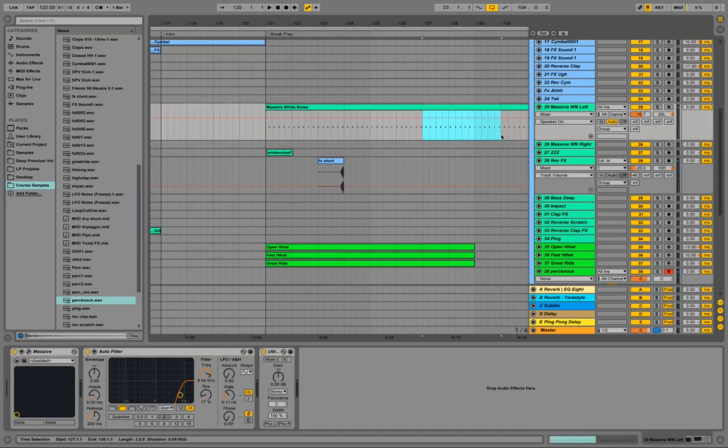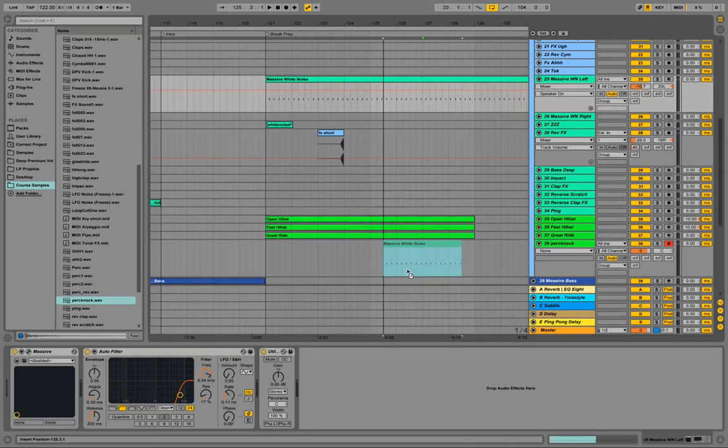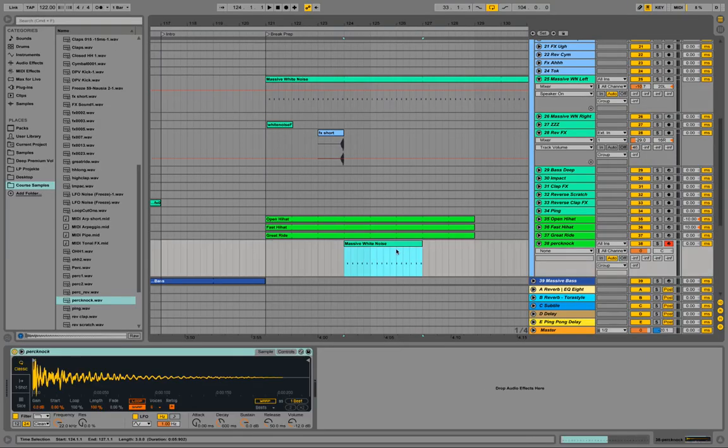Let's select it and copy this pattern, those 3 bars, and bring it down to the Perk Knock, but make sure we're at the same position. So here it starts at 124, and we want to do the same thing here.